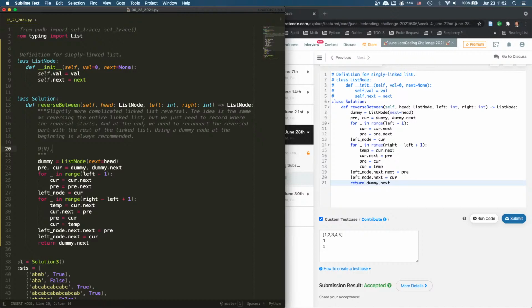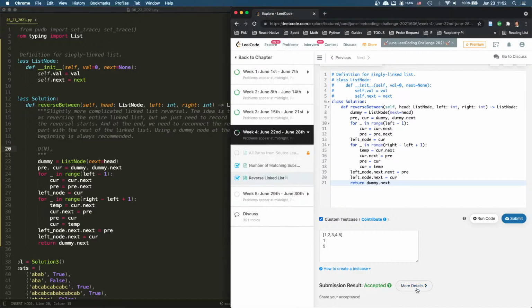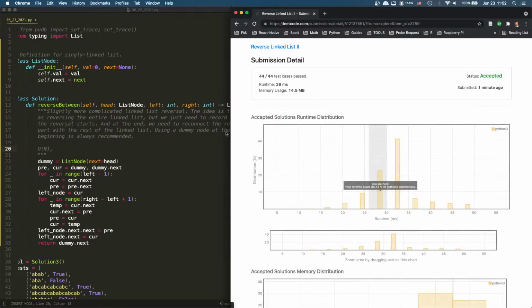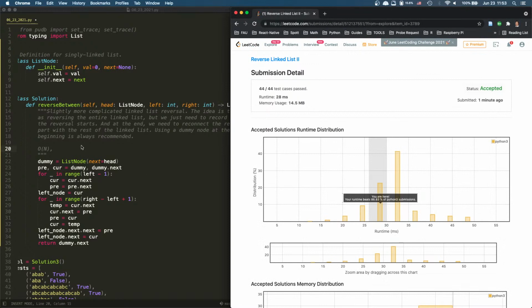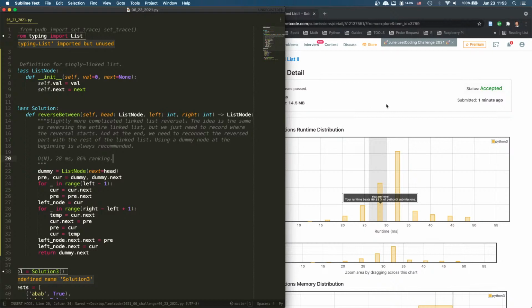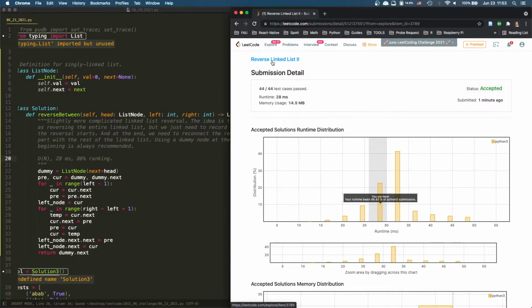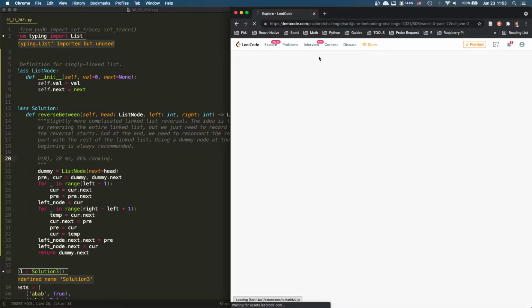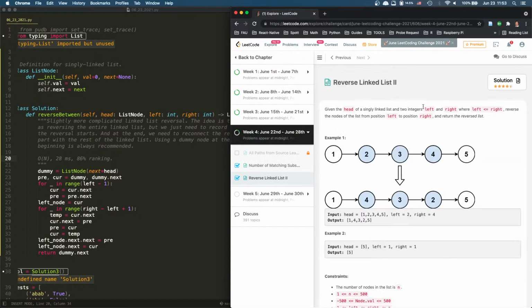So on, we only did one run, for 28 milliseconds or 86%. Okay. All right, very good. I'm pretty sure this is the official solution. It might be an early question. I might have done this before. I think it has a solution, yeah.